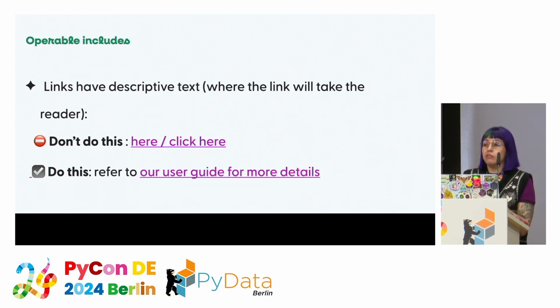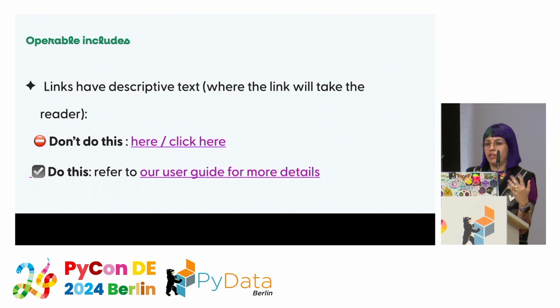Links. This is probably one of my biggest pet peeves. Imagine that you're here at PyData Berlin, and you're trying to meet with one of your friends, and you say, hey, where are you? And they say, here. It's a non-descriptive here. It can be here in the bathroom, here in Berlin, here in the conference center. It's exactly the same when you are providing links or you're trying to redirect your users somewhere else. They should have enough context as to where that link, whether it's internal or external, is going to take them. So try to use descriptive text.